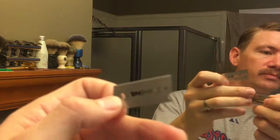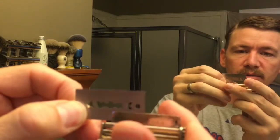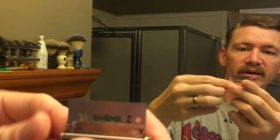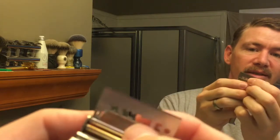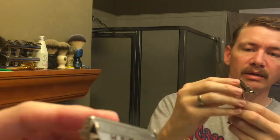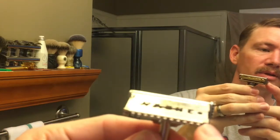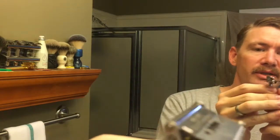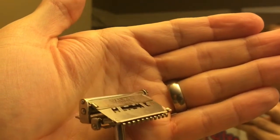So if you notice, there's a slot on this side, and all you do is push it in. I'm very mindful of the blade. There's a little play, and I like to kind of get in there straight. Make sure it's pushed all the way down. And you just lift, and it's on there. Now this side's boogered up a little bit, so I'm hoping I have it straight. But as you can see, there's not a lot of room between the blade and the edge of the combs. Nice gap. I'm really excited about trying this out.